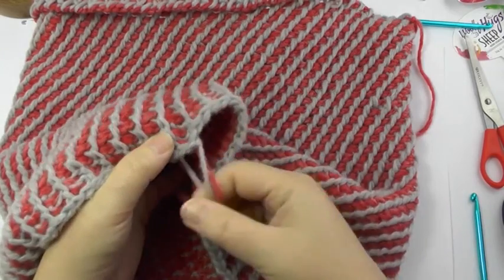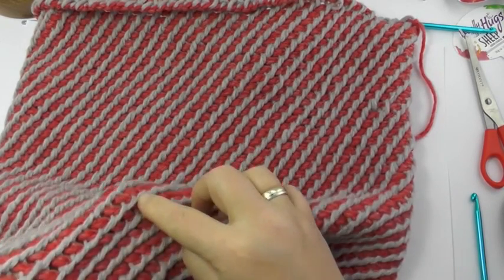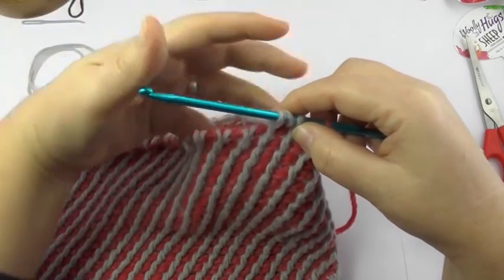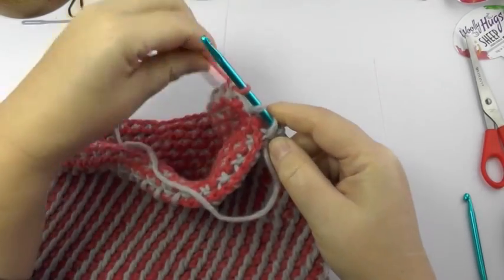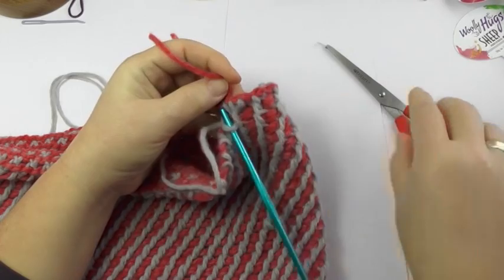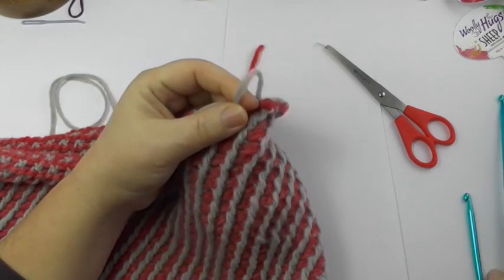Okay, now we want to cast off the skirt, beginning at the start of the round. For that, we check where the first round started and trace it all the way back up to find the corresponding stitch. That'd be right here. I then catch up with the red yarn all the way except for one stitch. Then cut off the red yarn and pull it through the last red loop. Now we only have the grey yarn left.